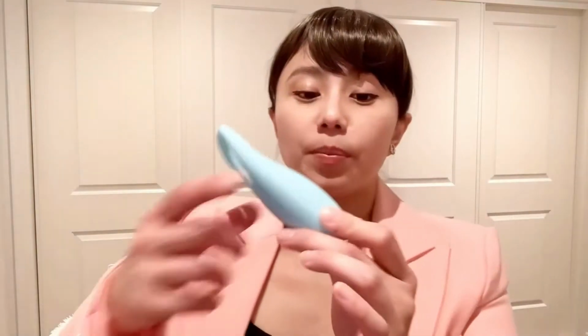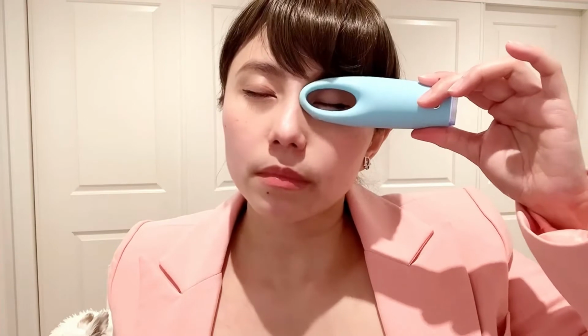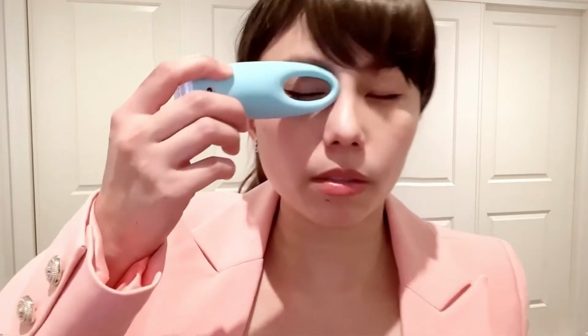I think because the design is eye shape, it makes sense to just put it on top of your eyelid like this. Am I the only one doing it this way? Because it's really good. And some people say it's the charging port forward. They actually know right or wrong, but I find that because they curve differently, I feel if you're using it both ways, you can get a different tapping sensation. So I like to put it like this.